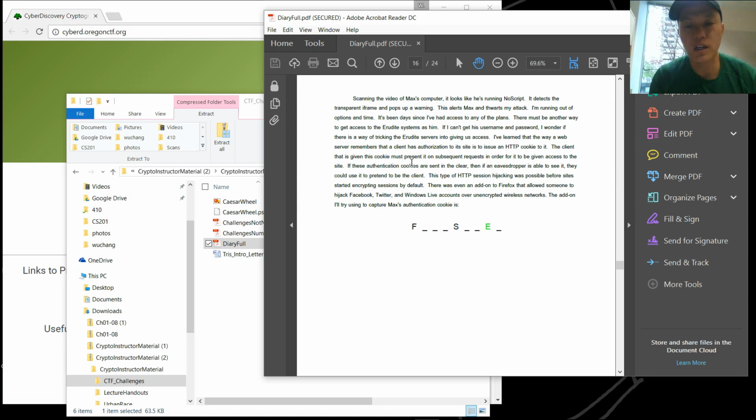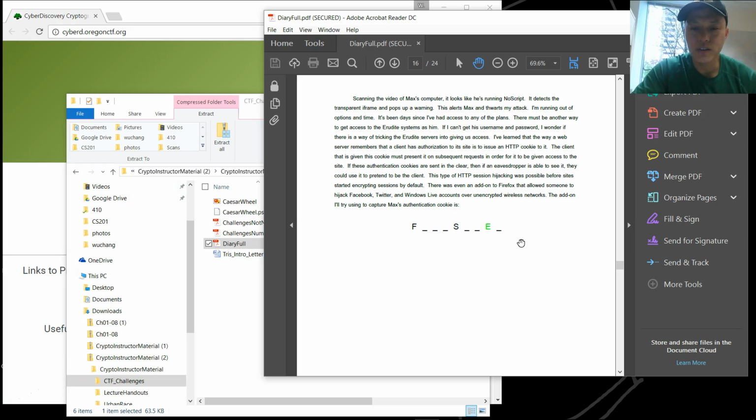And of course, clickjacking is disabled with plugins such as NoScript, which try and automatically shut down malicious JavaScript files. So JavaScript is the execution engine for your browser, and so it's the part of the browser that actually runs code. And so it runs code from, for example, unknown entities. So NoScript realizes that this is a danger and tries to automatically stop the running of certain scripts. Okay, so in this case, it managed to detect this iframe and pops up a warning for Max.